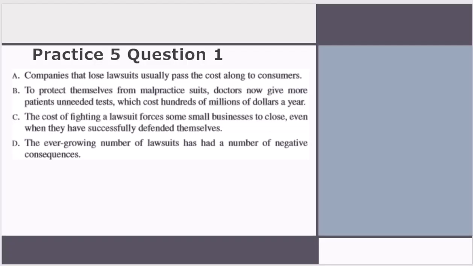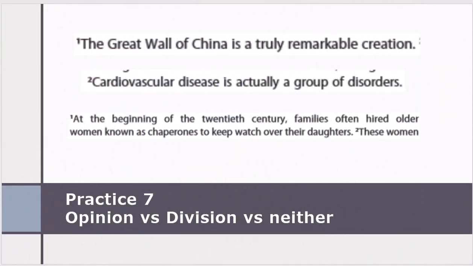So you're going to have a few questions on the test that are similar to this. They're not going to be in paragraph form. It's going to be 4 sentences, and you have to choose the one that is the main idea. Now let's take a look at some other practices where we're going to look at whole paragraphs. We're going to start with practice 7. For these examples, you see I've just pulled out the topic sentence, the main idea for each of these paragraphs. In practice 7, we're going to start with paragraph number 2.